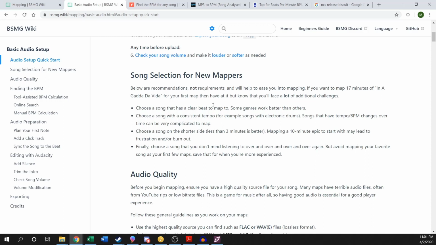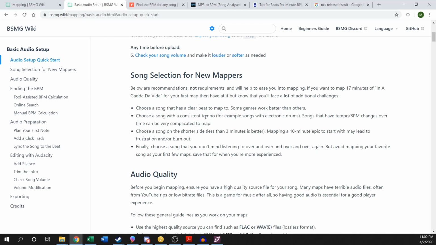When it comes to clear beats, like I was saying, you want it to be clear and obvious enough that as you're listening to it, you can easily pick out the stuff you would clap your hands or tap your foot to. It'll make it easier to go through the mapping steps of what those actual beats are. In terms of tempo, you want it to be nice and consistent because it'll be a lot easier to deal with in terms of mapping.